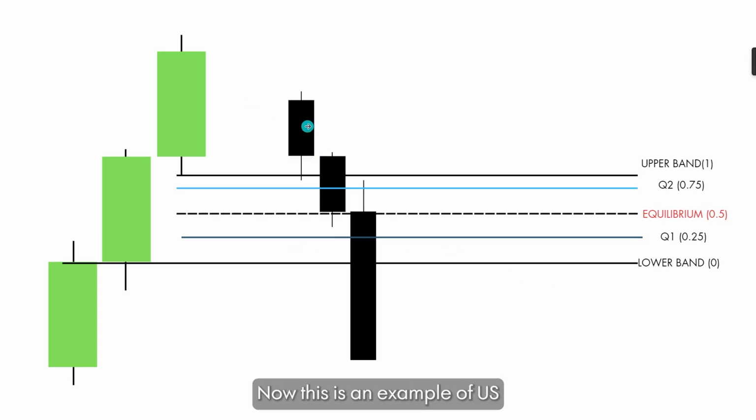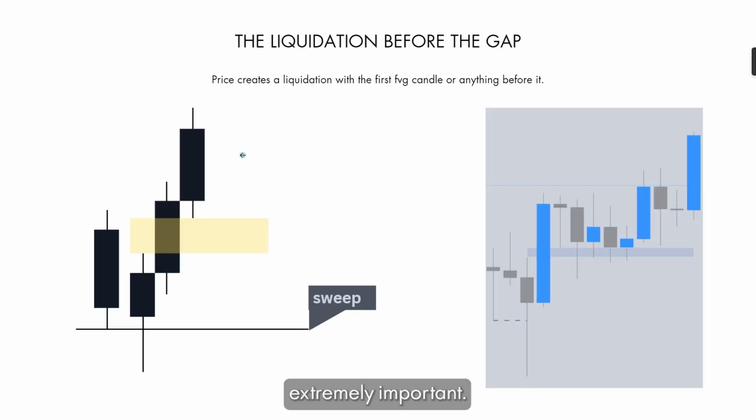Now, this is an example of price disrespecting our area. However, this does not become completely useless, because price will sometimes use it to rebalance from it again. Now, this is also extremely important. We cannot allow ourselves as experienced traders to see the fair value gap as a candlestick pattern, or else we would just fall into the trap of basic manipulations.